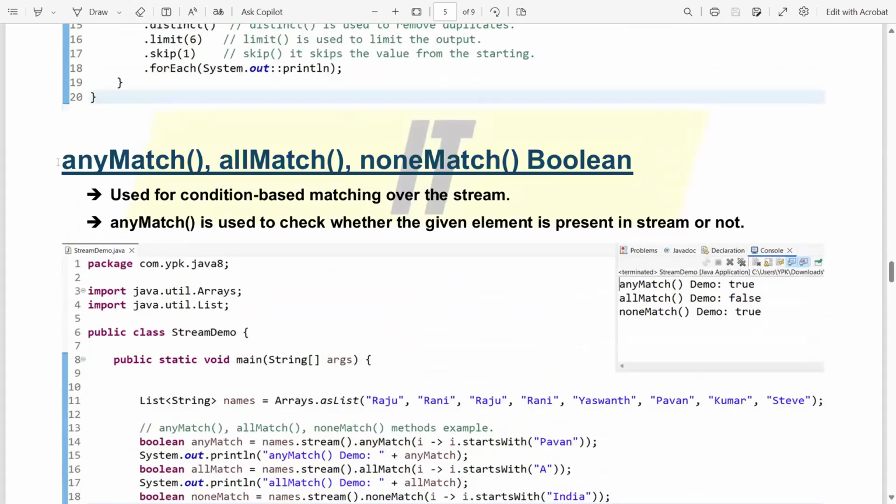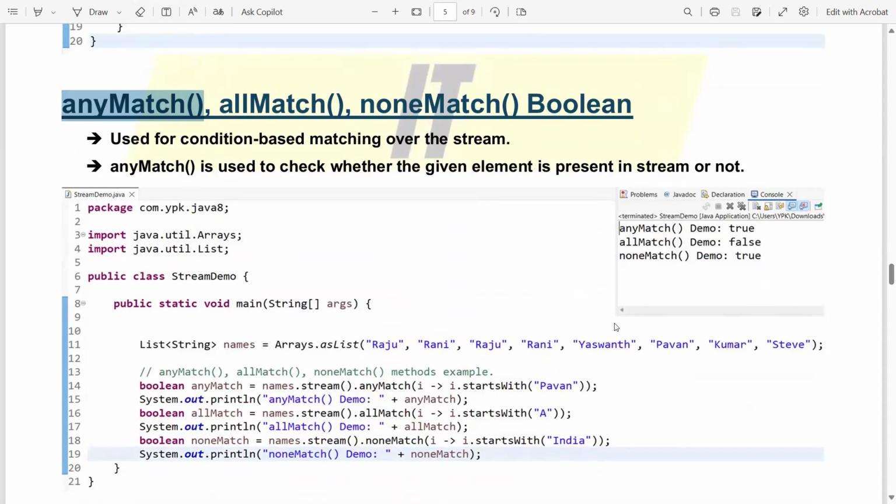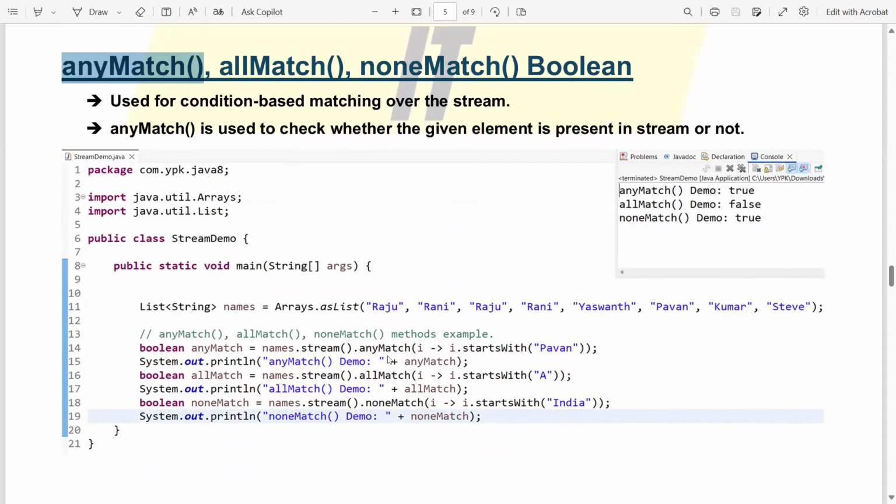Here, anyMatch will check whether the given data is unique or not. If the given data is unique, then only it will return true. Otherwise, it will return false. Or else see here, I am taking anyMatch based on the existing list of names.